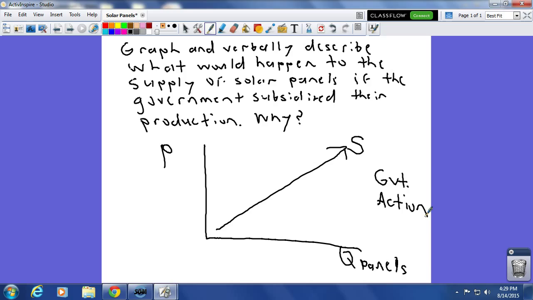We have our supply curve that is upward sloping as we go left to right. So the government is subsidizing the production of solar panels, which means that they are basically paying companies to make solar panels. That's going to increase supply, that's going to shift it to the right.